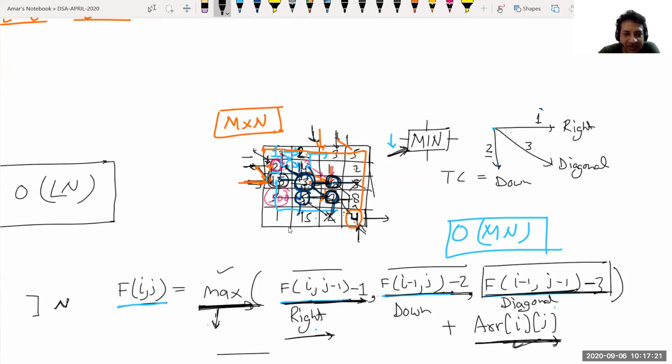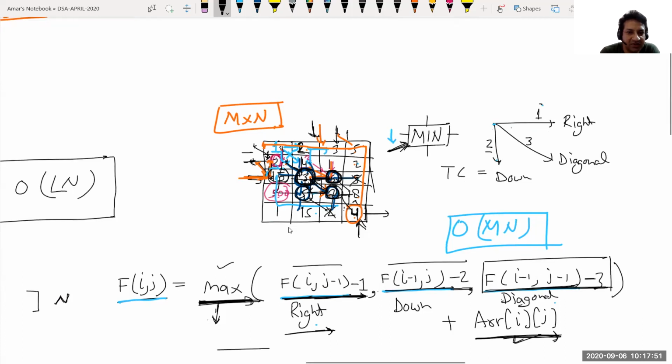So what happened, every point will get only 3 calls, because one call is for right, one is for down, and one for the diagonal. Whenever each return saves its own value, they will not call again. So every point will call the other points only once, and we know that any point will get calls from 3 different points, not more than 3 points, only 3 points.